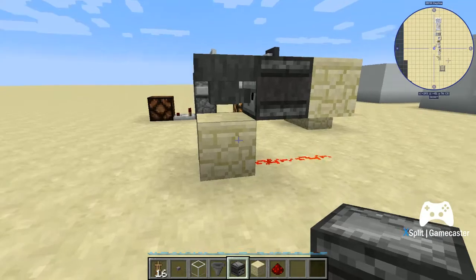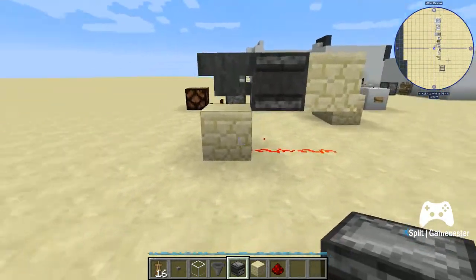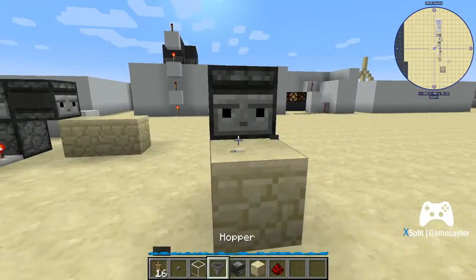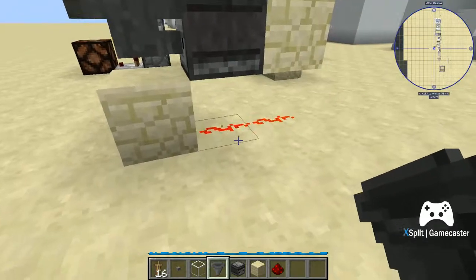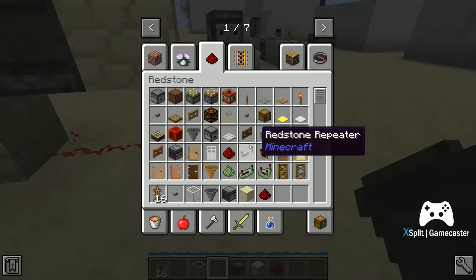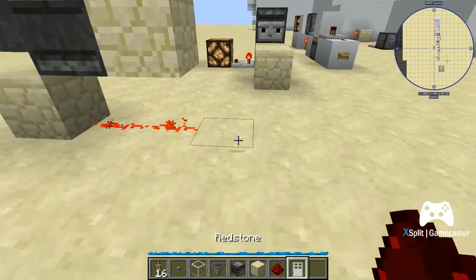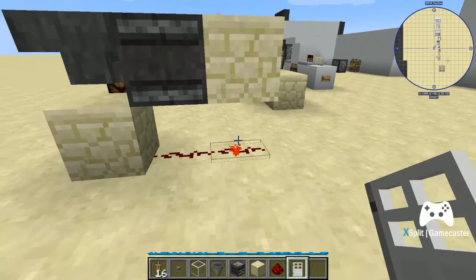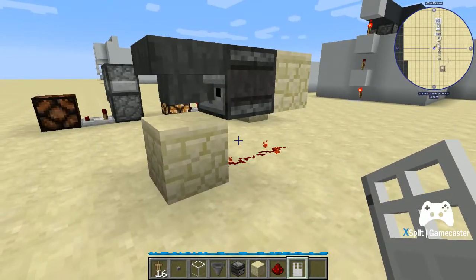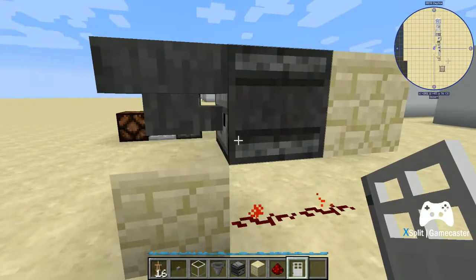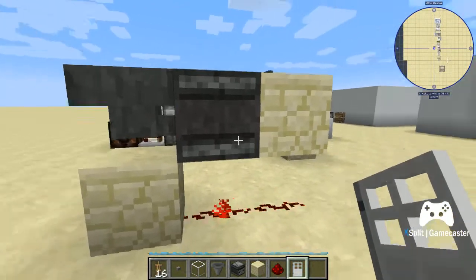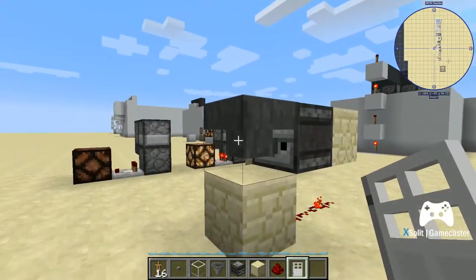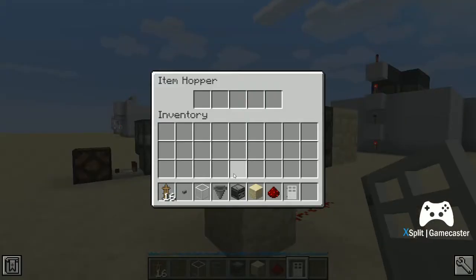Here's the thing I accidentally discovered. Somebody else probably knows about it too, but this observer, you have a hopper feeding into an observer, and it keeps this clock going. So you could put a door here, and this is going to get annoying. But you can see it's just an alternating pulse going back and forth. And the reason for this is the observer is noticing the hopper, which is changing states, because as the observer powers this block, this redstone turns on, powers this block, which stops the hopper from doing what it does.